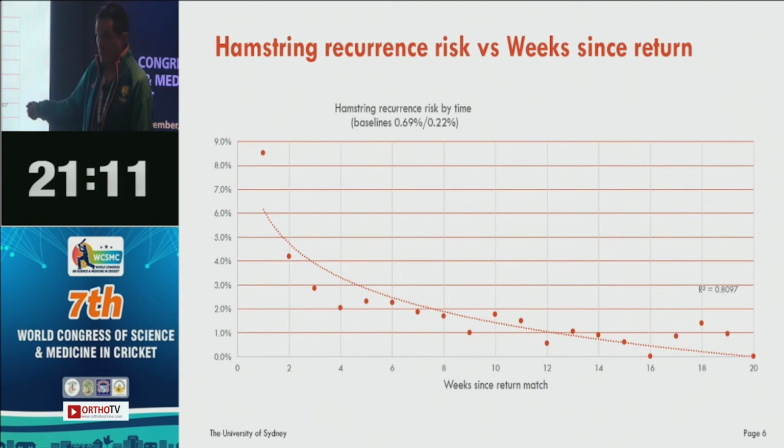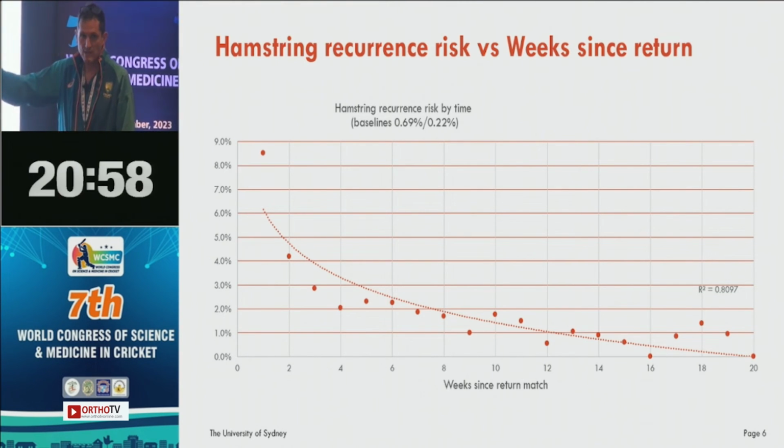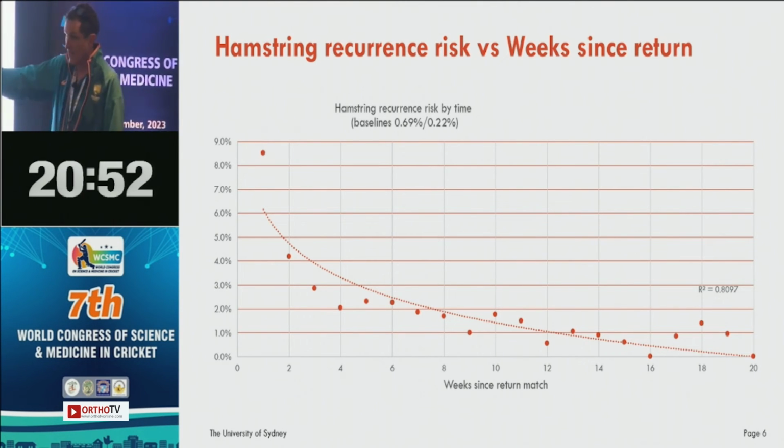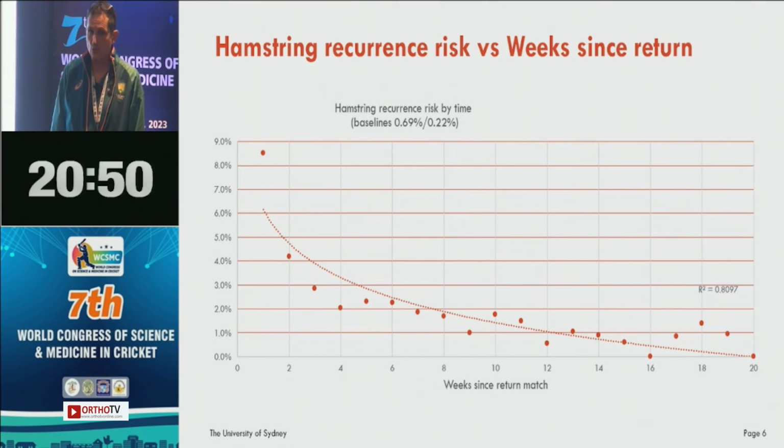And this is the really interesting graph from that Aussie rules study: on your first week back, you're about 8% likely to re-strain your hamstring. Second week back, 4%. Third week back, 3%. We had so many hamstring strains that the graph is really beautiful. It's a line of best fit, but you can see the raw data fits in superbly, showing how you regain your strength over time, and you're actually carrying that hamstring strain for many weeks.